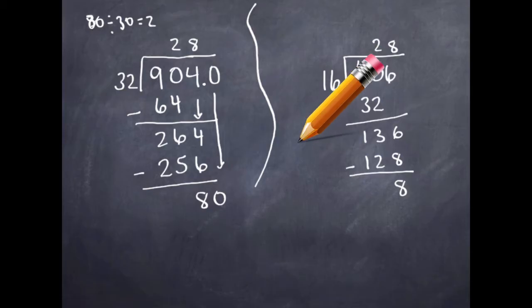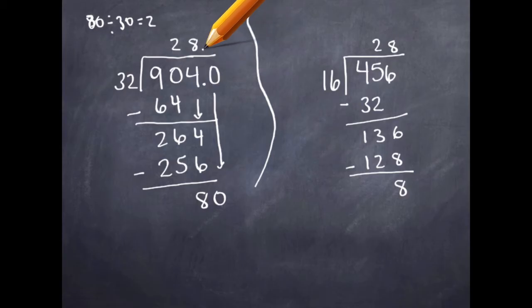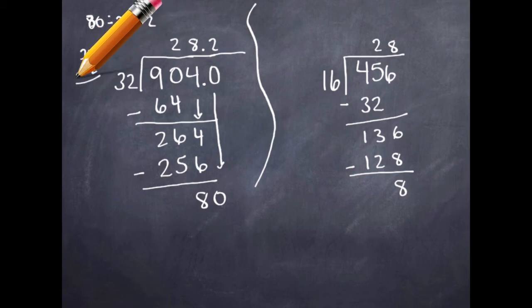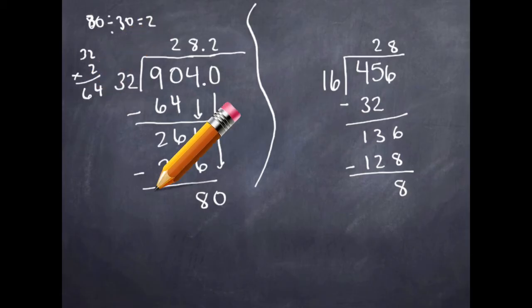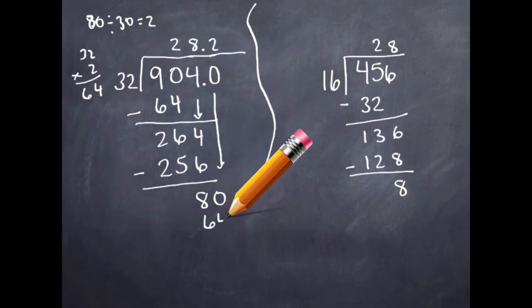Right around 2 times. So we'll say that 32 should go into 80 at least 2 times. Now I'm going to put a decimal point here because now we're going into the tenths place, right? Since I'm dividing tenths, my answer has to be over the tenths place. So I'm going to put that 2 there. And 32 times 2 would give us 64, because 2 times 2 is 4, and 2 times 3 is 6.